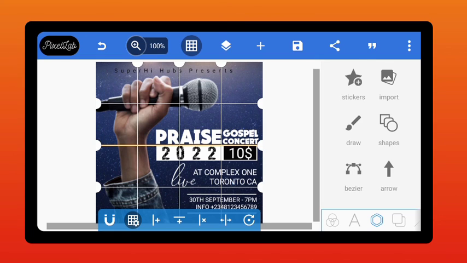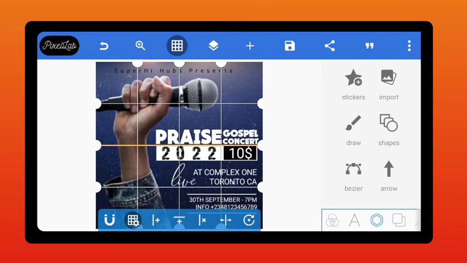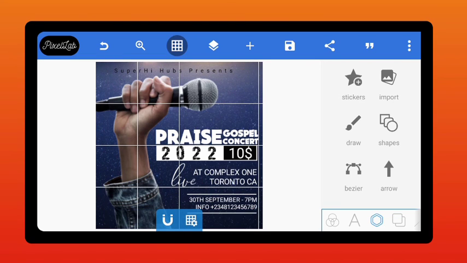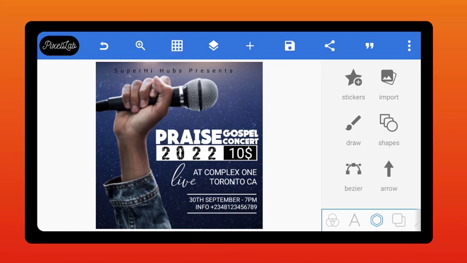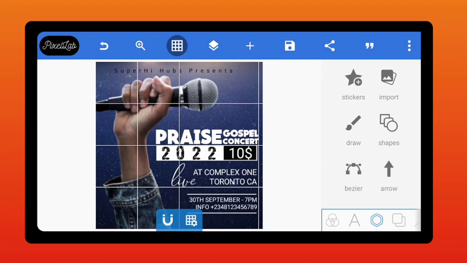Okay, sorry, my zoom is still on. So just tap on any of the lines. So I'll just tap on this last one and bring it to wherever you want your alignment to be. You can see this, so you can just click back and here click again. While you are working, these things will be like this. So you can see how I aligned everything even without the grid line. I still got it. So if you are a beginner and you want to really get this, you can make use of the grid line and align everything to this side, or whichever side you want it to be.